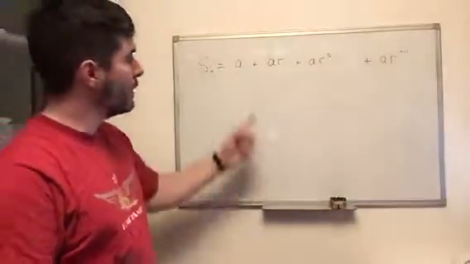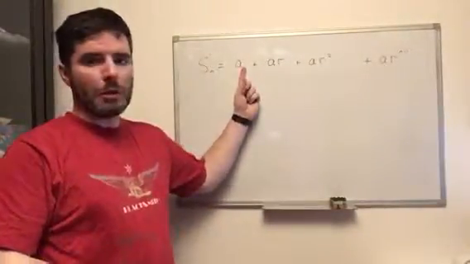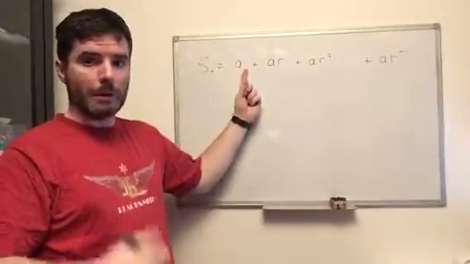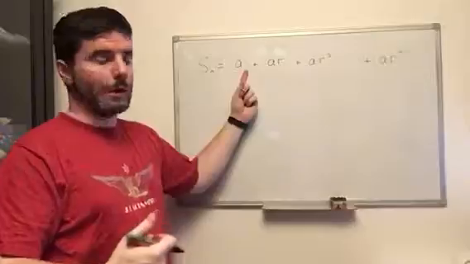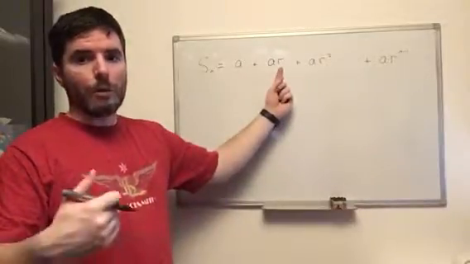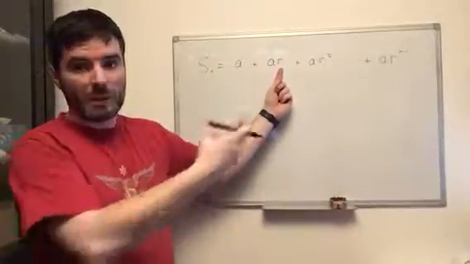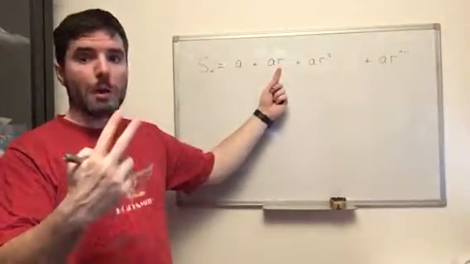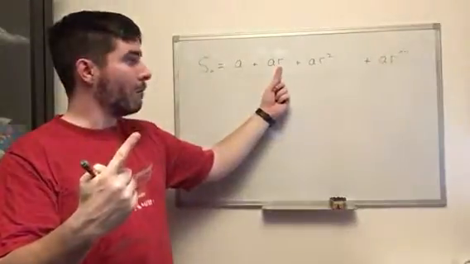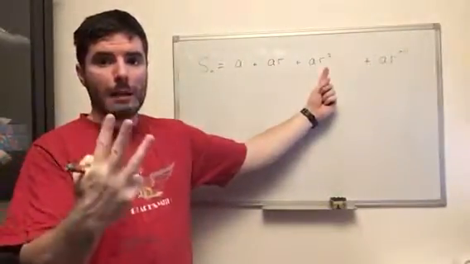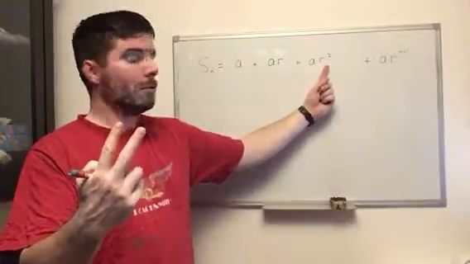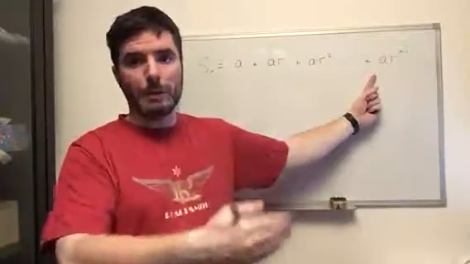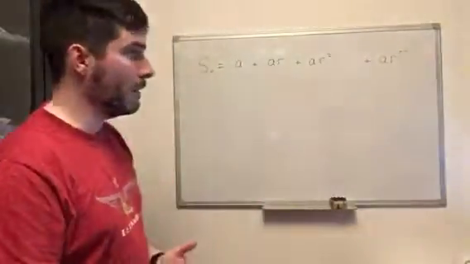Because if you remember, the first term is being times by the common ratio to the power 0. So for the first term, n being 1, 1 take away 1 gives us 0. Here in the second term, we've got the common ratio to the power of 1. There is no power written, so that's the power of 1. In the second term, n is 2, minus 1 gives us the power of 1. In the third term, n is 3, minus 1 gives us the power of 2. In the nth term, n take away 1, for the same pattern, gives us n minus 1. Okay, so that's our sequence there.